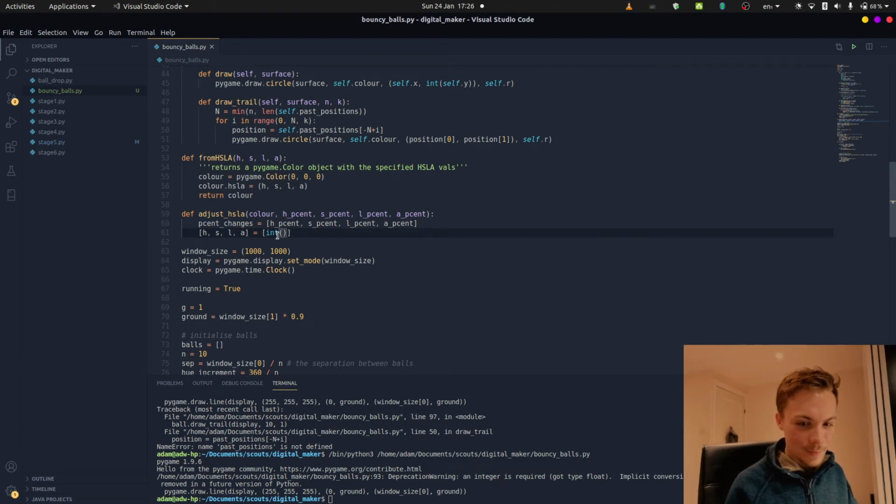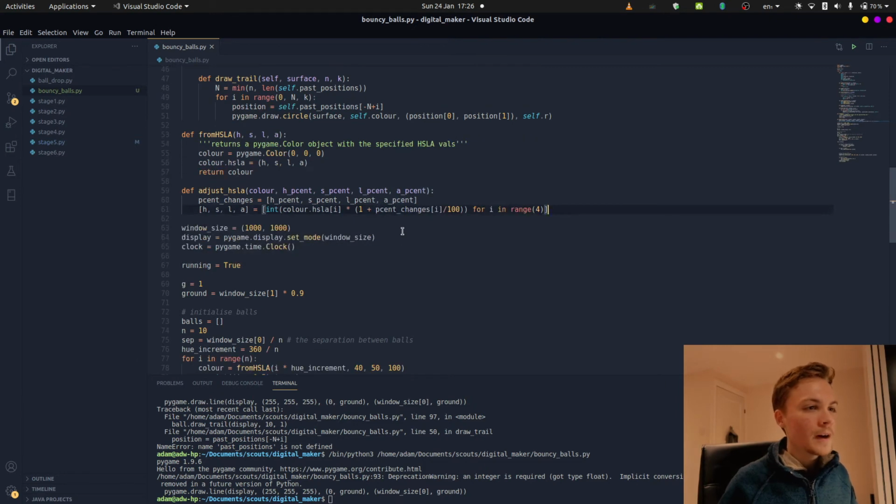So we're going to say this is equal to int(color.hsla[i] times (1 plus %changes[i] over 100)) for i in range(4). Okay, so what have I done?